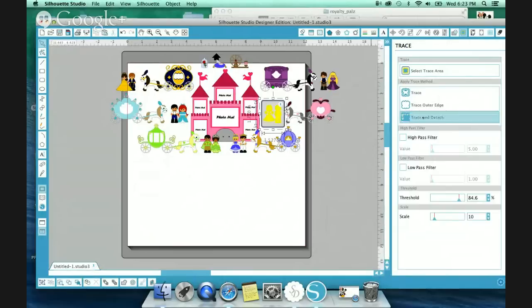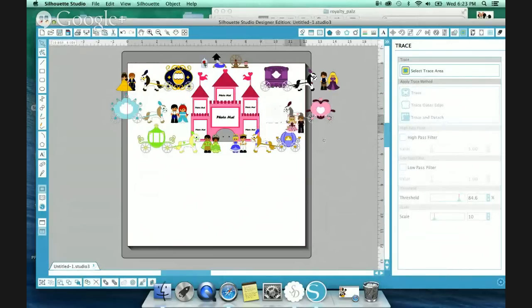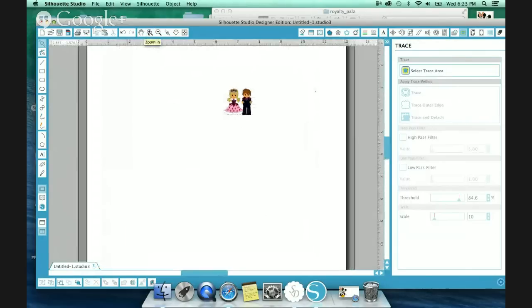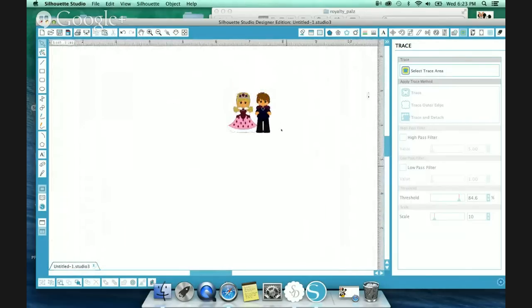And then trace and detach, and it will actually detach it from the rest of the images. And then you could get rid of that piece, and then you just have this couple here that has been traced and detached from the rest of the image. So sometimes if I want a certain grouping and it's all put together, I'll also do that to detach it from the rest of the images. So that's the main reason I'll use trace and detach. So that's the main things I use trace for in Silhouette Studio software, and it seems to have worked really good for me in the past.